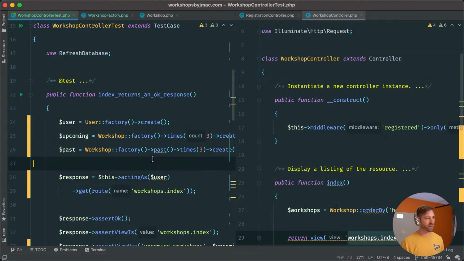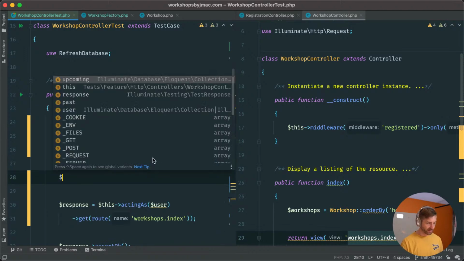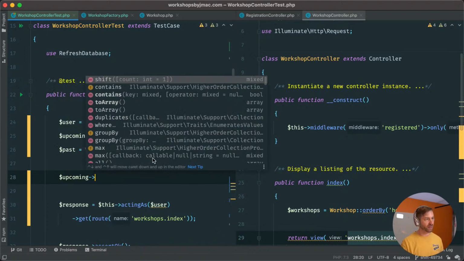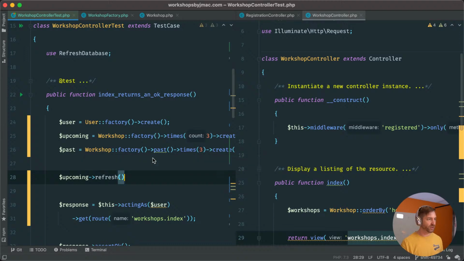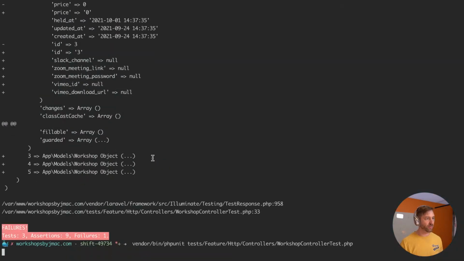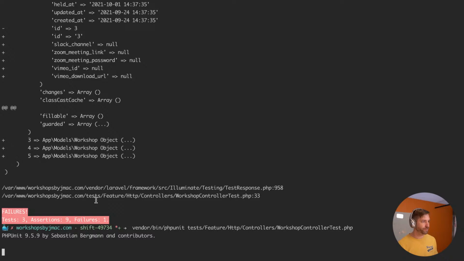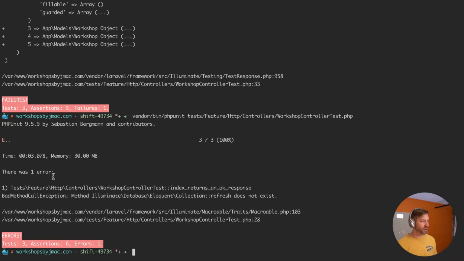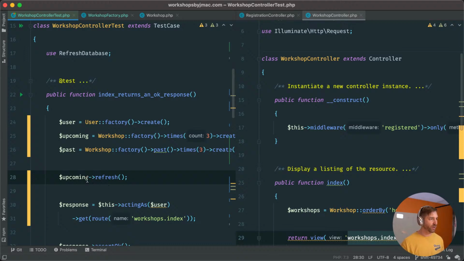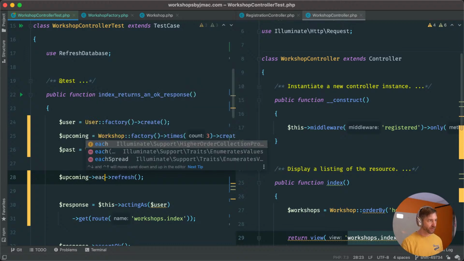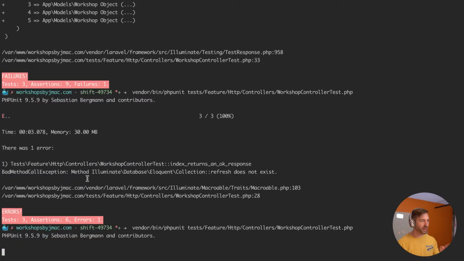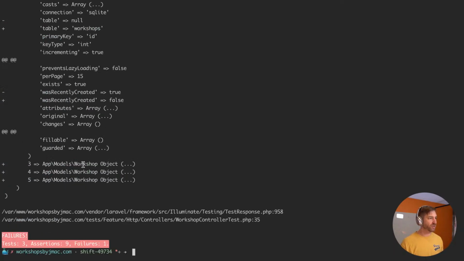You can tweak this a little bit by saying upcoming. And again, you can't just say refresh. I'll show you again. We tried this earlier, but I don't think it worked. I don't think you can call refresh on a collection. Yeah, there's no refresh on an Eloquent collection. But we can use higher order and say each. And when we do this, it does clean up some of those typecast issues.